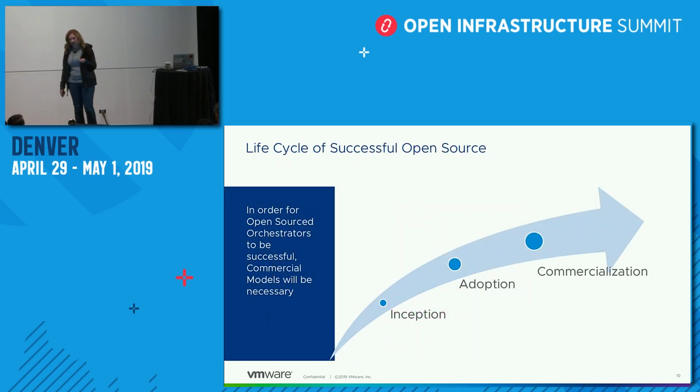So what we're seeing now, and I think this shouldn't be news to anybody at this conference, is the life cycle of successful open source. It starts with project inception. That's when a few very intelligent people get together and say, here's an unmet need, here's a gap, and I think that we can write some software that's going to address that. And then there's adoption, where a bunch of other people say, you know what, that's a great idea, I want to help. And you start getting more contributors, you start getting commercial contributors, larger companies that have deeper pockets that are able to put 5 or 6 devs on it. And then you see the project grow, the code base grow, it gets a little more maturity and a little bit better code hygiene, and it becomes a real living, breathing project.